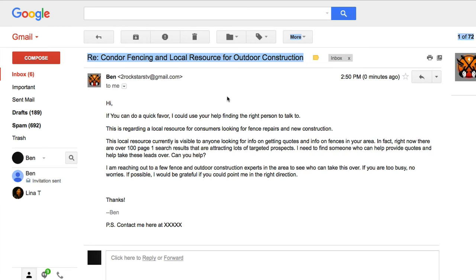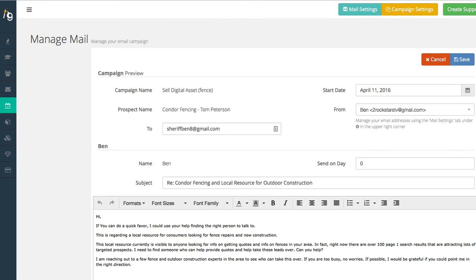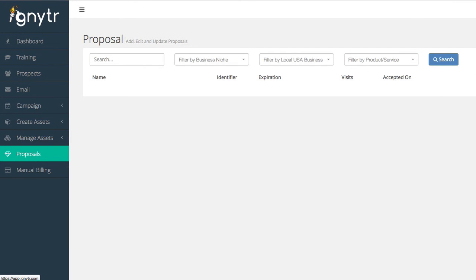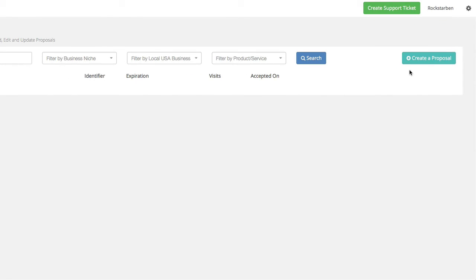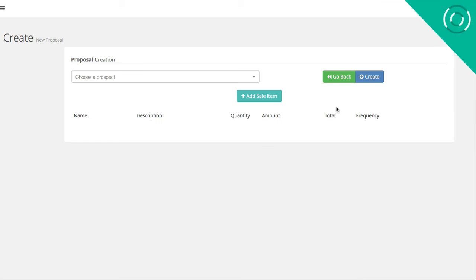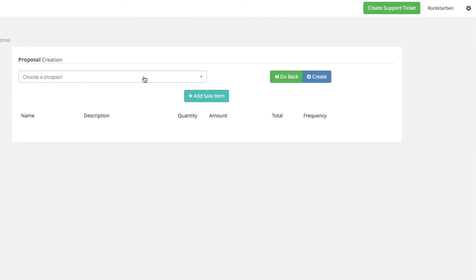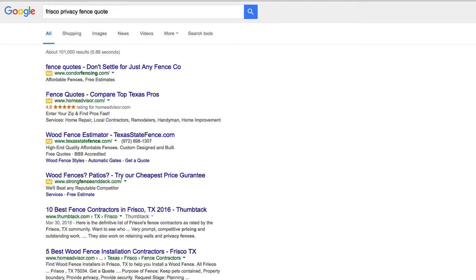Everything's looking good. So we have something that is going to help prospect for us. I just set this up and let it do its thing, and now we can just rock and roll with this. Now, let's say they come back and they're interested, they're ready to do something. Well, now we go over here to the proposal section. This is where it starts to get really fun. This is where we start to get paid. So I can click here, create a proposal, all right? And I can do this right out the gate if I want to. I can create a proposal for that asset right out the gate where I can showcase all of these listings with a video that I can create.